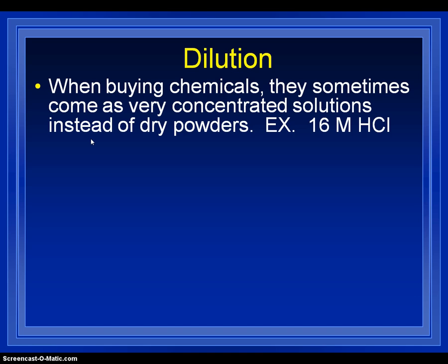Now, when we want to dilute something, this is commonly what we would do if the solution was sold as a concentrated solution rather than as a powder. Most ionic compounds are sold as powders, and so we make up solutions like the last problem, but quite frequently acids, we buy very concentrated solutions, and then we dilute them. So, for example, our acid cabinet back there has like 16 molar hydrochloric acid and 18 molar sulfuric acid, and so we would dilute those so that we have the concentration that is safe for us to use in the lab.